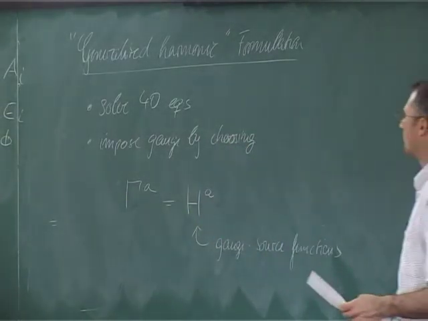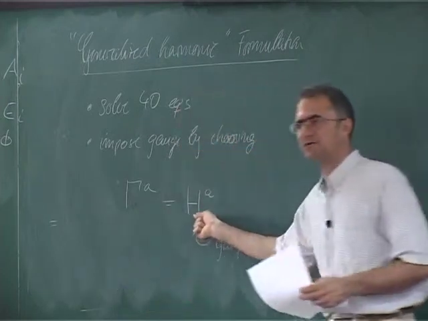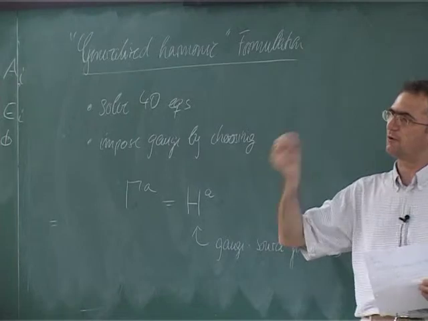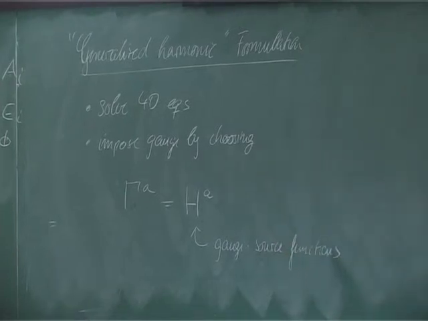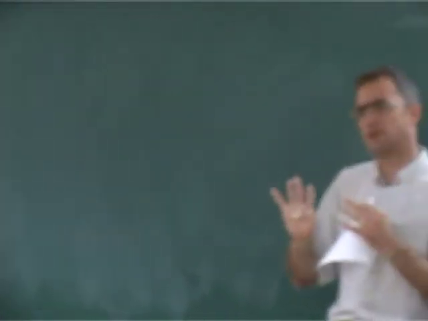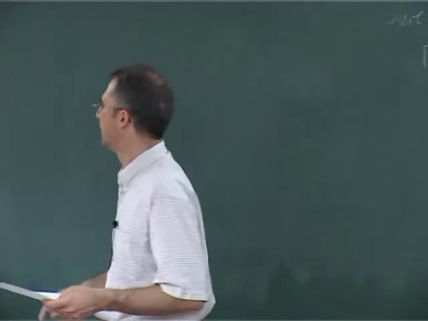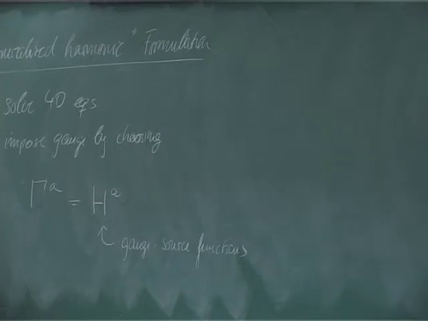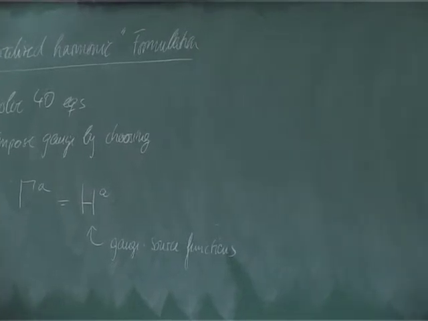One more comment here. One thing that is not as nice, I find, as in the 3+1 decomposition is that in the 3+1 decomposition we impose the gauge with the lapse and the shift, and we have a very clear geometrical interpretation of what the lapse and shift do. The geometrical interpretation of what these gauge source functions do is a lot less clear. But it's just a comment.